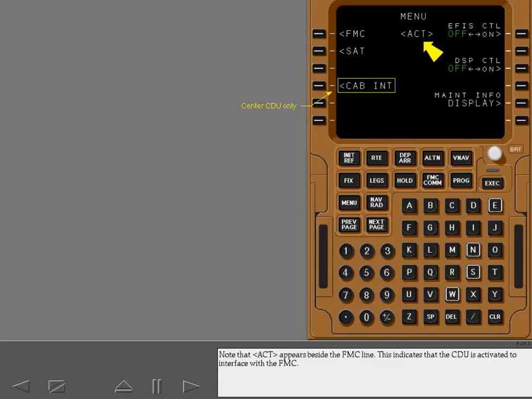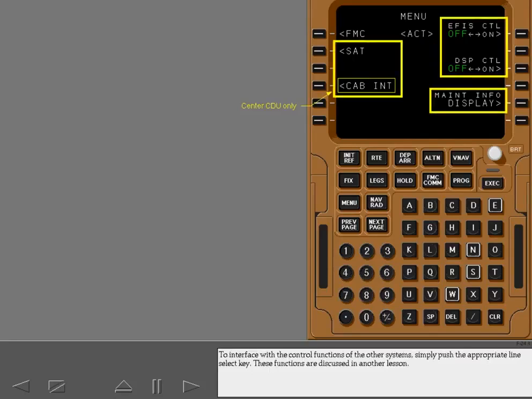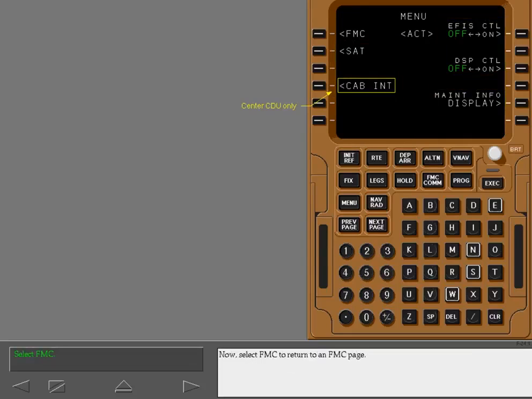This indicates that the CDU is activated to interface with the FMC. To interface with the control functions of the other systems, simply push the appropriate Line Select key. These functions are discussed in another lesson. Now, select FMC to return to an FMC page.